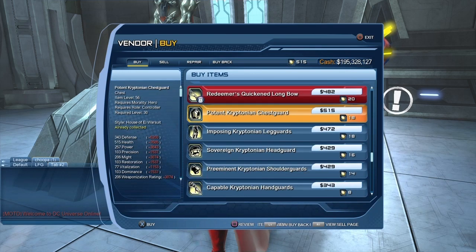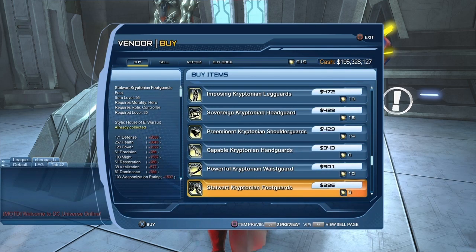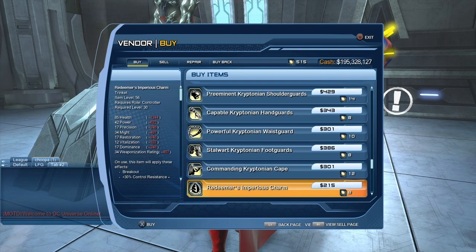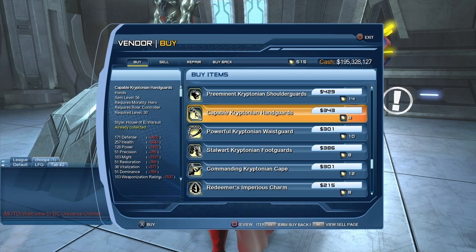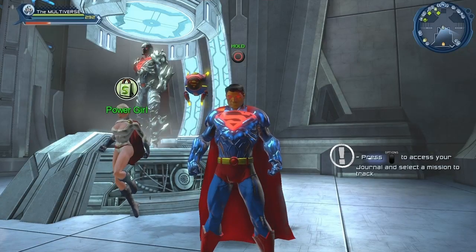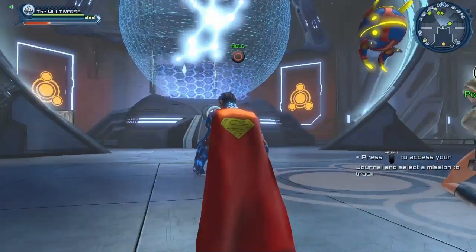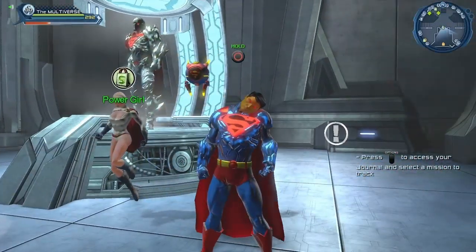So here you can see the controller set of gear. Because my character is a controller, if you play as a tank, you will see the tank set of gear. And if you play as a healer, you will see the healer set of gear. So if you want to be able to create a fairly nice looking Superman character, your friend Power Girl is the person you want to go see.